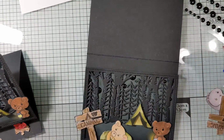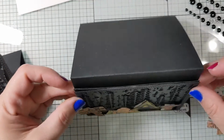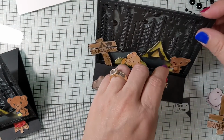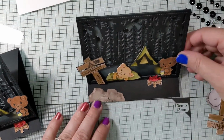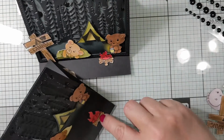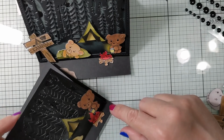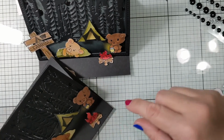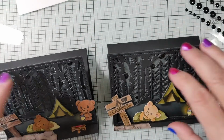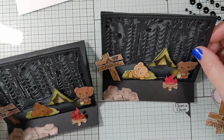Like that. You could even use clear ones too, instead of black ones. But I thought the black ones was another element for the tone on tone parameter. And that's it. That's the card. Notice that on my original one, I put the fire a lot further to the outside edge. The card could almost stand by itself. But here are my two cards. It's a really cute card.